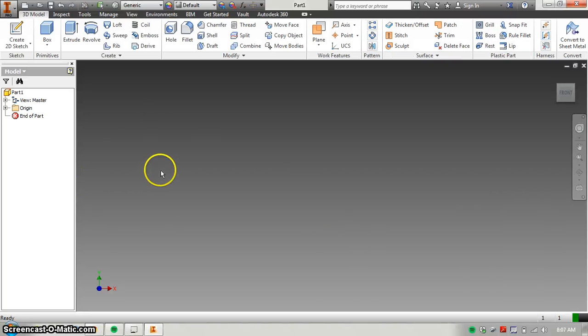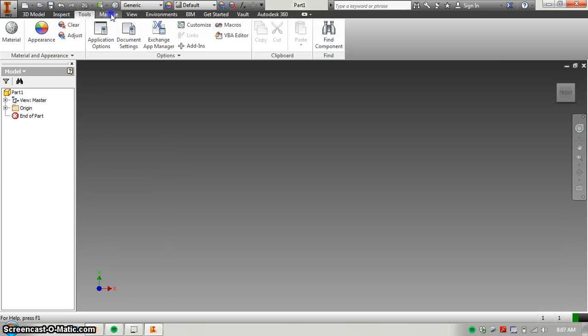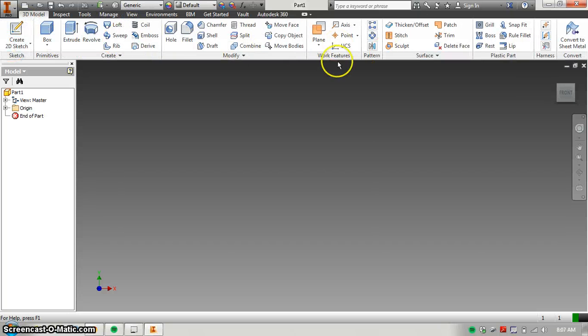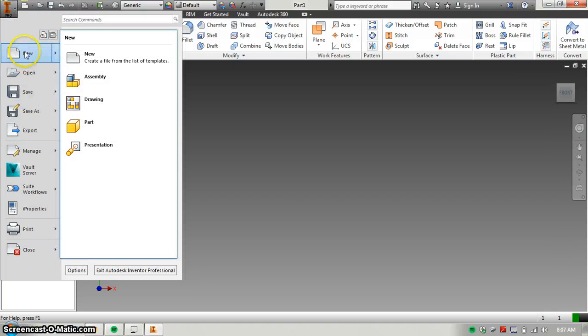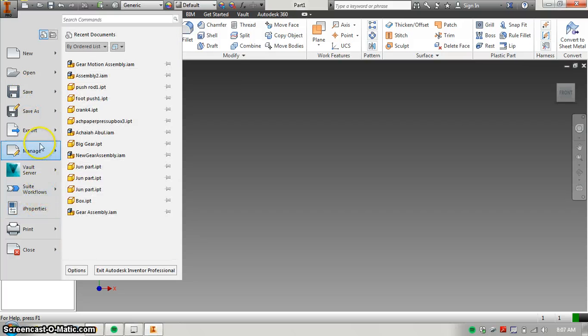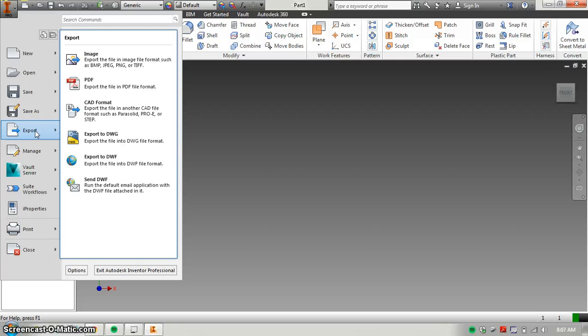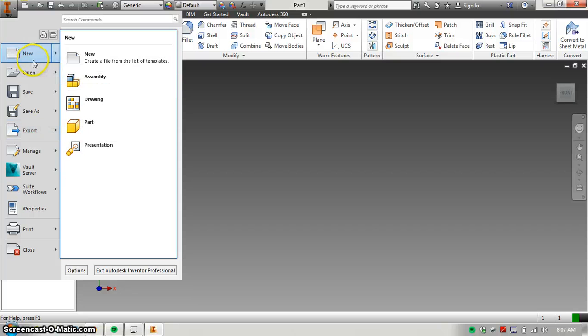So this is the first screen that you're going to see, and you can see we have a bunch of different choices up here. If I'm on one choice, I have a bunch of different choices there. I can choose even more parts if I choose this little arrow. So these are a bunch of different pieces of Inventor. So up here you have your navigation tool. So here, if you want to do another new file, you want to save your file, iProperties we're going to use later, you want to export it as a different format, because we need CAD format when we want to print it on the 3D printer.